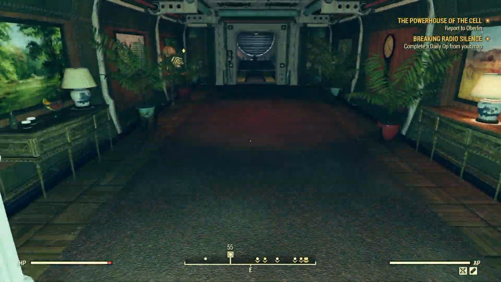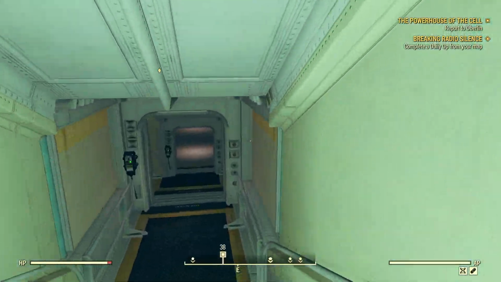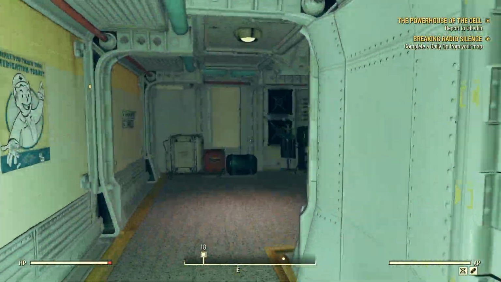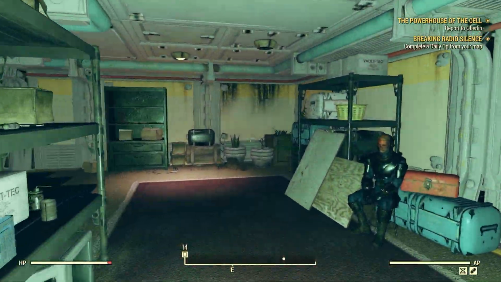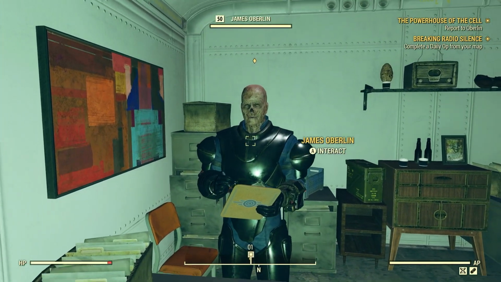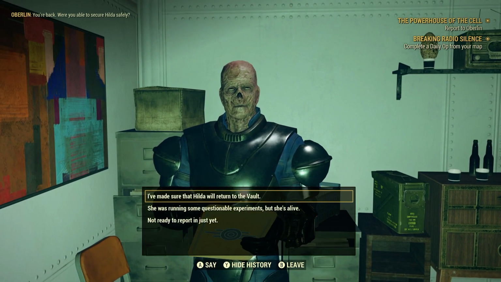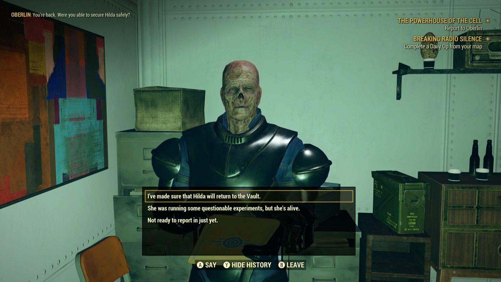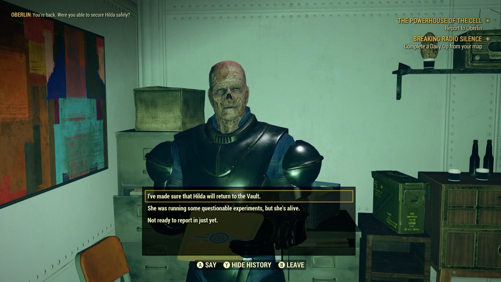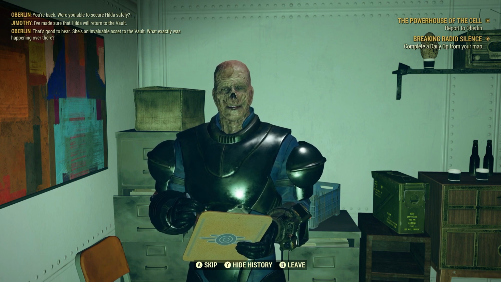All right, let's talk to Oberlin here and see what he has to say. Looks like he's walking around. Maybe I can dig up some information on the rest of Appalachia. Could prove useful. You're back. Were you able to secure Hilda safely? I made sure that Hilda will return to the vault. She runs some questionable experiments, but she's alive. That's good to hear. She's an invaluable asset to the vault. What exactly was happening over there?